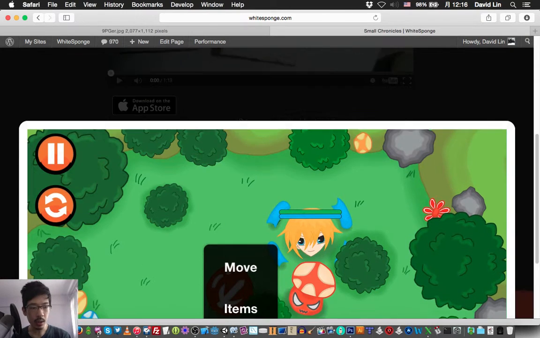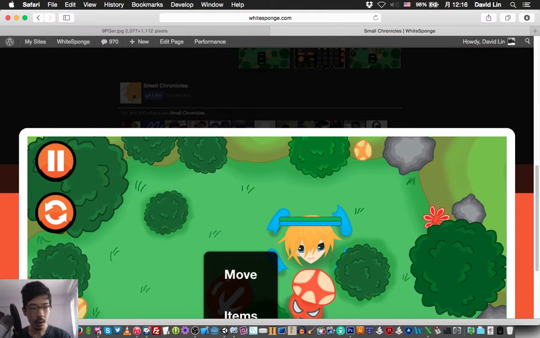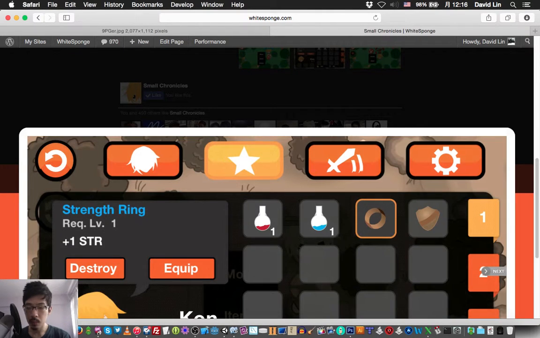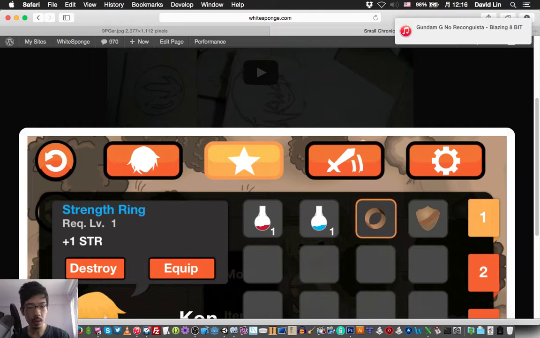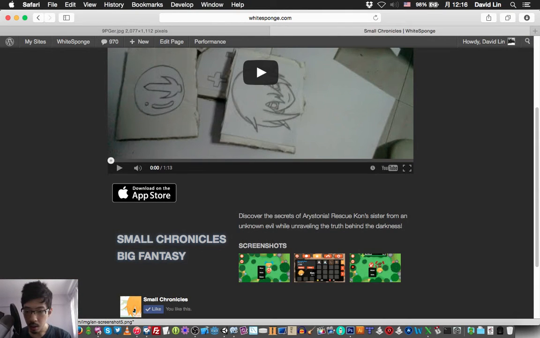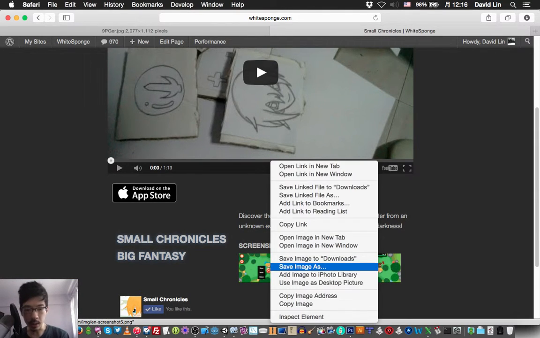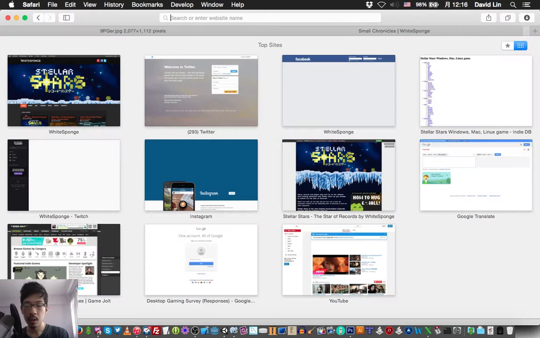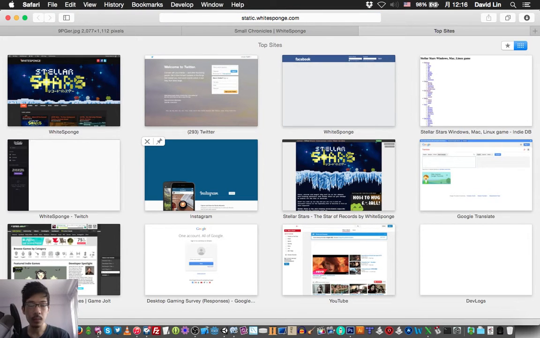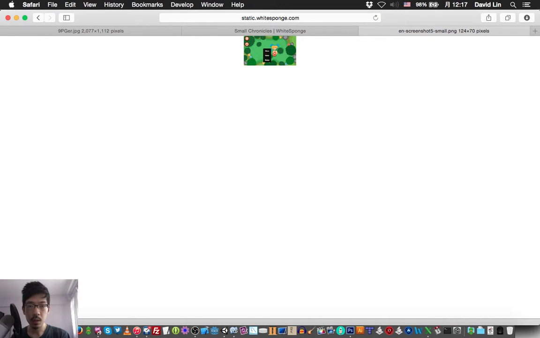I'm not sure if you can see this, but there seems to be some issue with the screenshot script here on the website. Let me just copy the link here. Copy image address.